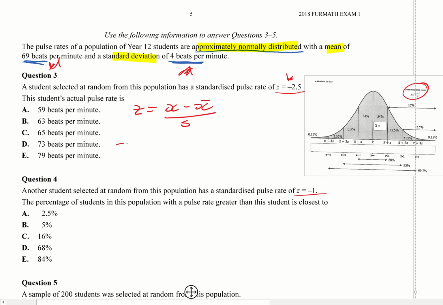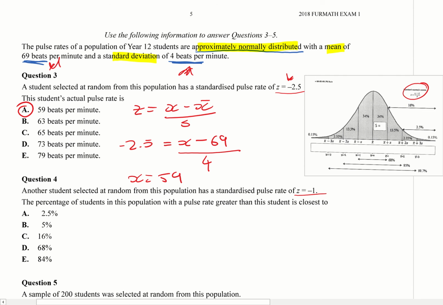All right, so effectively you're going to be going minus 2.5 equals X minus, you've been told that the mean was 69, so 69 divided by the standard deviation of 4. Now, you can transpose this or use, and my suggestion here would be use solve. Put that in solve, put the brackets around. So you're going to have solve, then comma X, and solve it like that, okay? And that'll solve for X for you. And when you do that, your answer will be, so X will be 59, okay? And that is answer A.